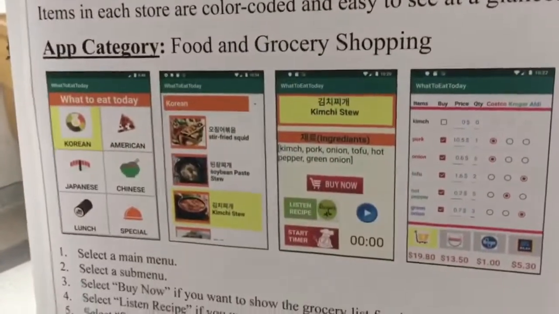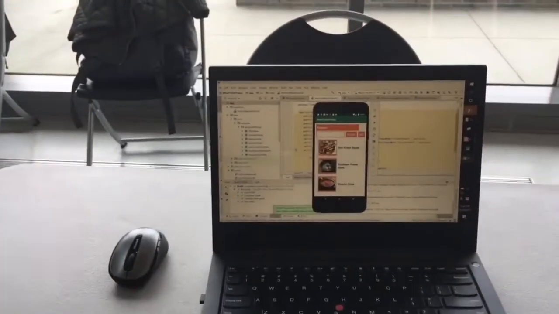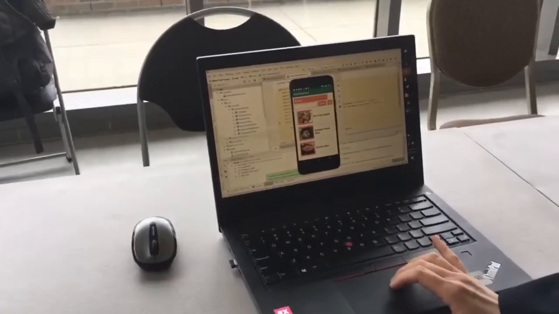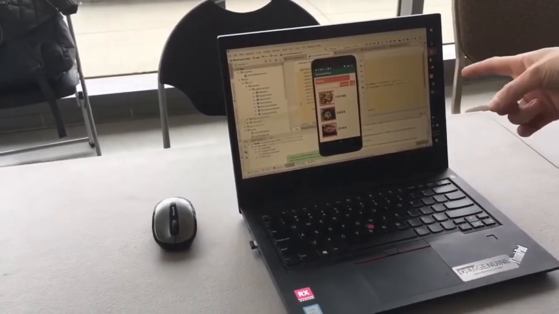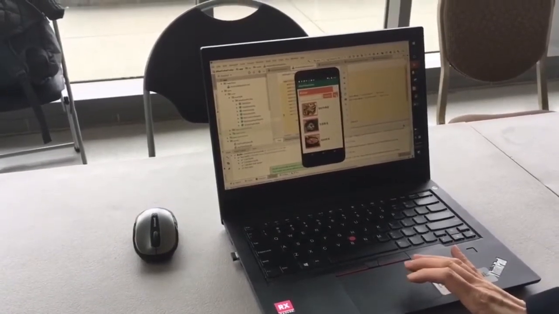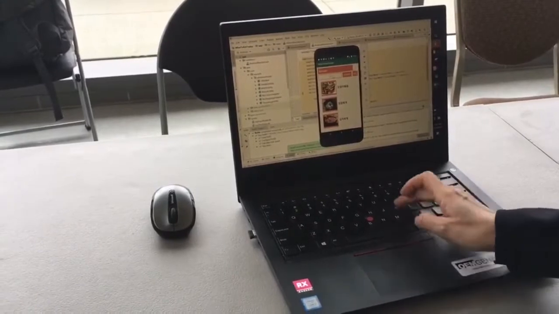This is for homemakers who always worry about the dinner or rice. So I have 2 languages supported in this application. Perfect. So you made it in English and Korean. Korean, okay. Okay, and I can search from the database.